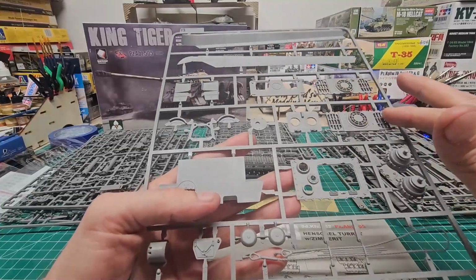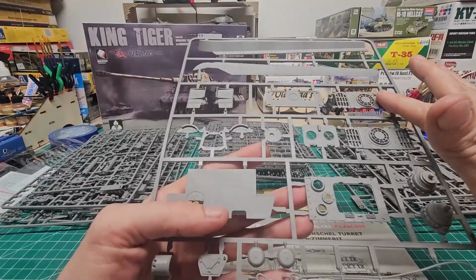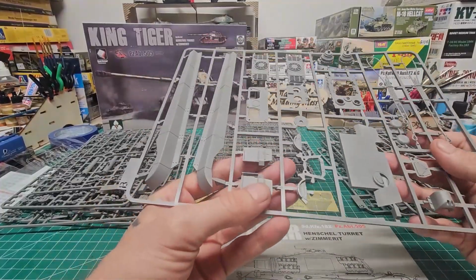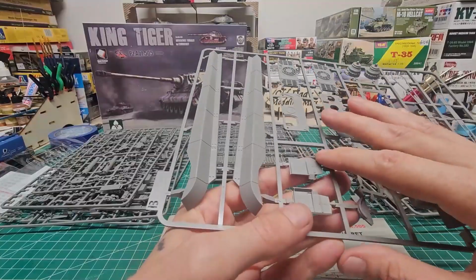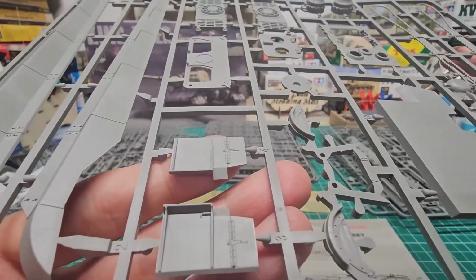That's really nice. These engine covers here are really nicely detailed. So far, the detail on it's good. I just wish they wouldn't have hid all the other details underneath the Zimmerit, darn it. Fenders here with those hinges, the detail on them hinges is really nice.